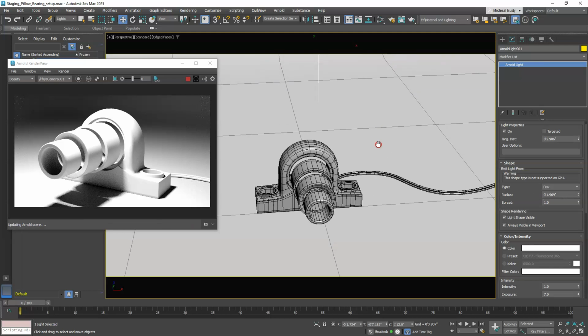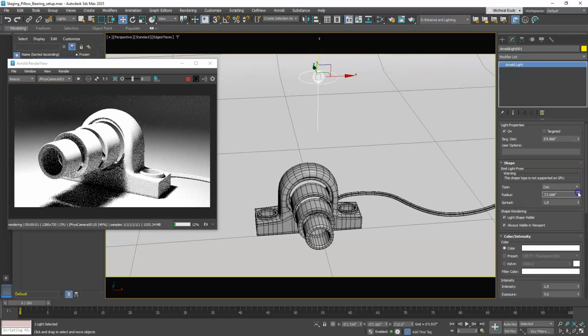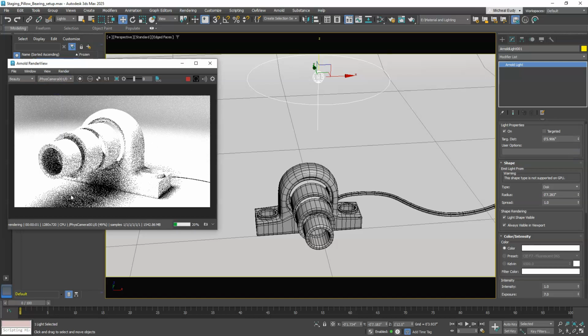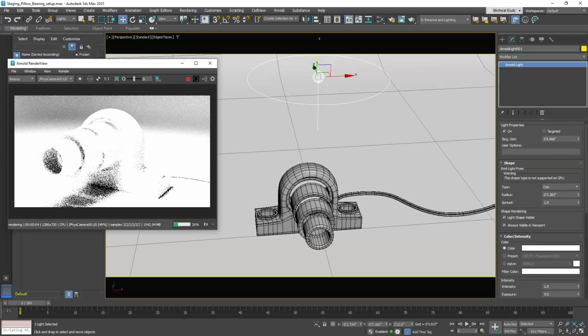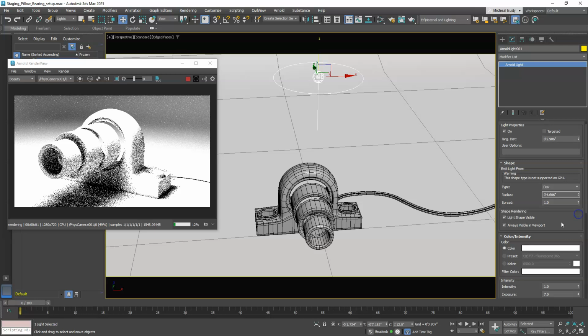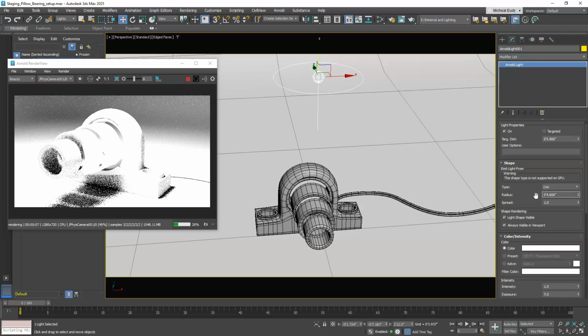So if I make the disc larger, it's going to soften the shadow. Making the disc larger does not affect how much light it's giving off, just how hard or soft the shadow is. So you can think of the radius as the softness control for your shadow.